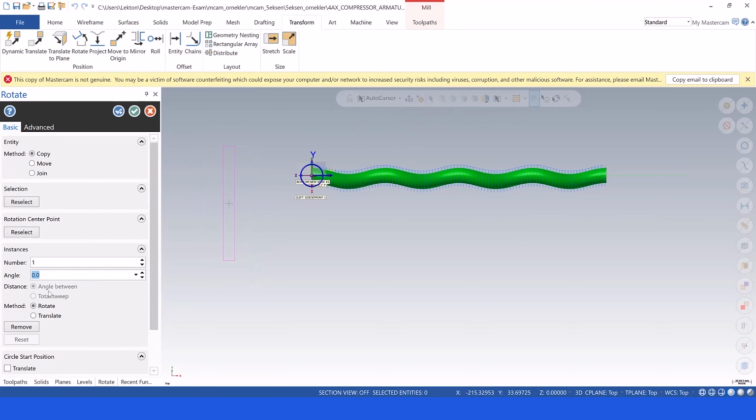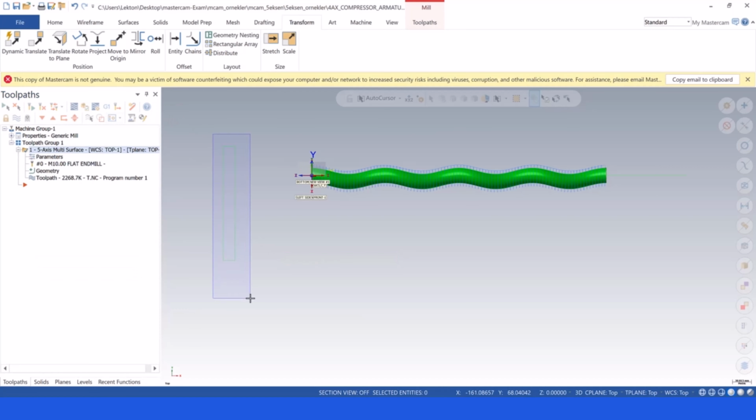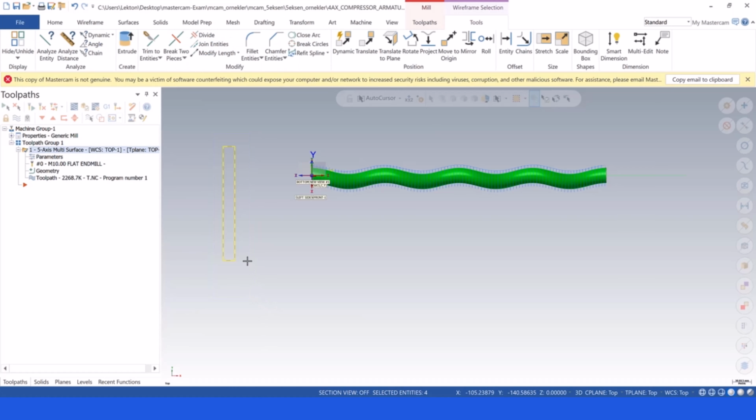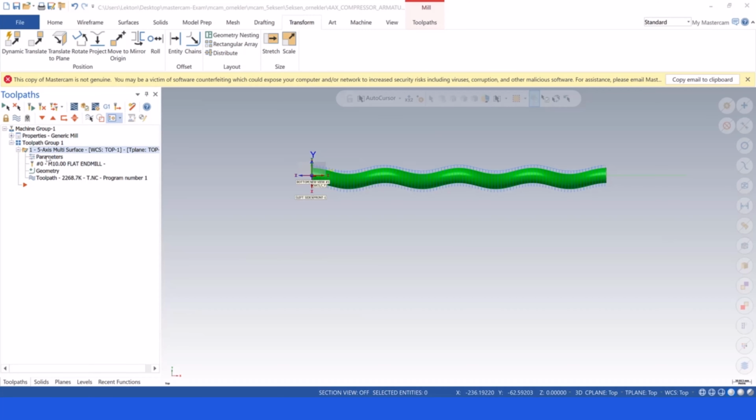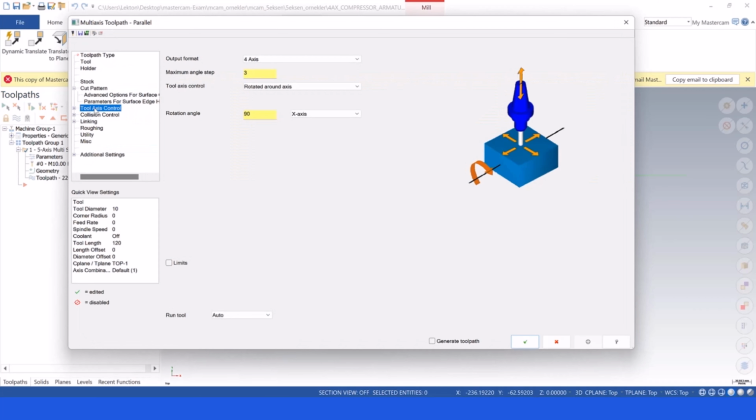Maybe this is my tool position, or maybe this is my tool position. We need to connect my tool axis with some point or some limitation geometry on our product. This is quite important. So that's why we need to be careful about tool axis control.